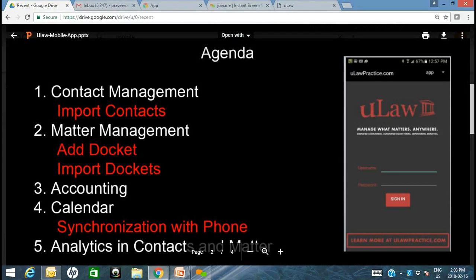So again, going back to the agenda for today, it's primarily focusing on the two-way street, if you will, the connection between your uLaw experience from a web experience, right? You're used to a certain way of using uLaw today on the web, and our goal is to supplement or complement that as a sidekick with our uLaw app, which is available to you on the Android as well as the iOS store. And we'll also talk about the features that you currently have with iOS today.